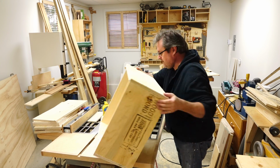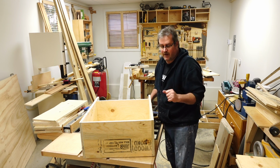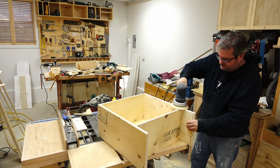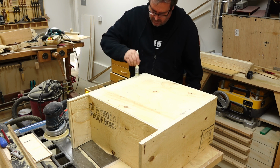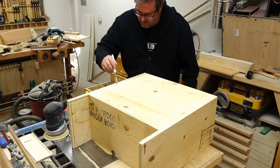And that's it. That's that one assembled and, well, almost ready to go in. Just want to sand down the bottom. I also want to get a couple of coats of water-based urethane on there to make it a little bit more slick.